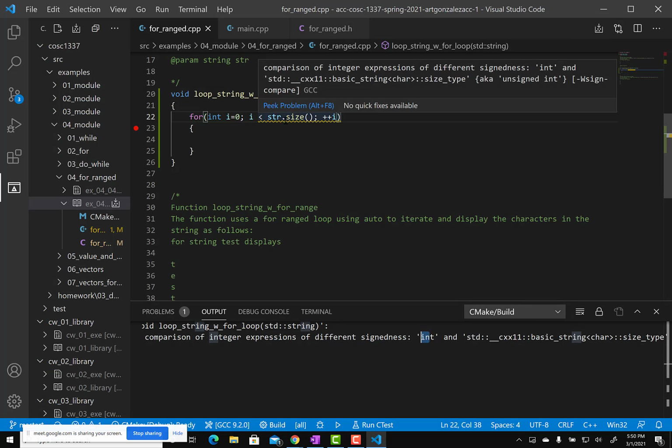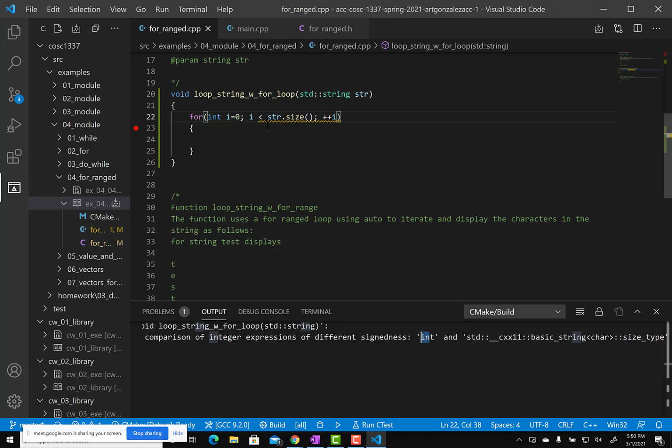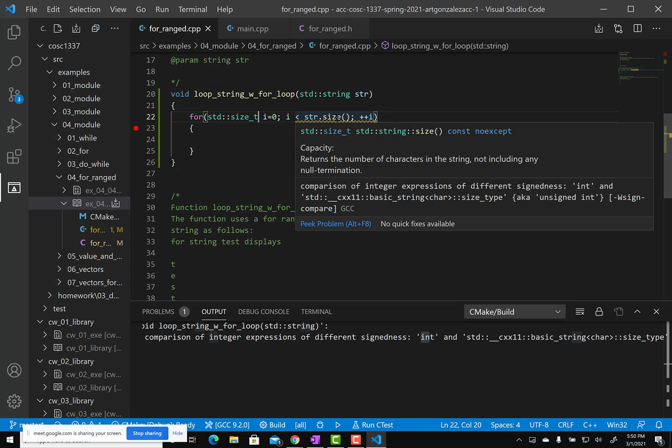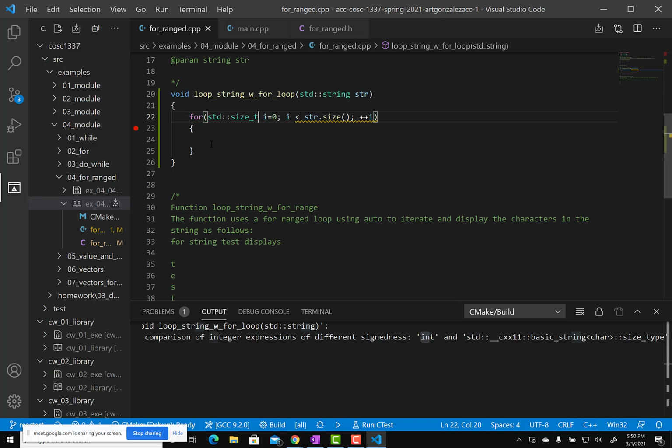If you sit down for a code review with a more senior programmer, they're going to bring this up. They're going to say, we want to make sure we use the correct type here, size_t. That way, if this size is larger than what an integer can hold, our integer won't circle around and become negative, and then our loop's going to get all confused, okay?